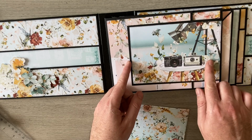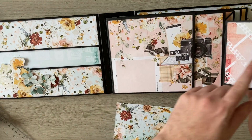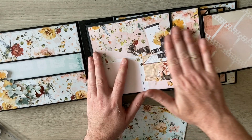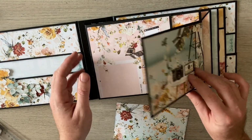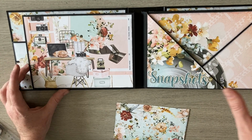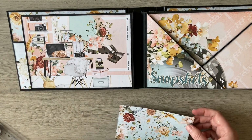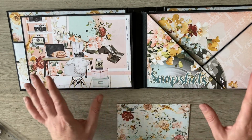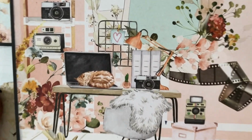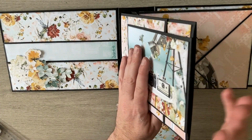So this one has got a flap here, which is just bigger than 6x4. So you can actually just mat your 6x4 photos on the front and on the back. But then it does open up to be a nice pouch there with a nice pattern continuation going there. And closes with a magnet there. Now, the backs of each of these has been left blank. Normally I would have used maybe my Cool Cats curved photo slots there, so I could have a photo space for 5x7. But as I said, I didn't want to use any dies or punches, nothing other than a basic kit to make this. So this was a perfect way of just showing off those wonderful papers. So much detail in these. So that was page 1. Like I said, I'd love to make an album of just 4 lots of page 1.